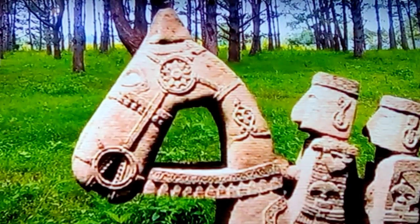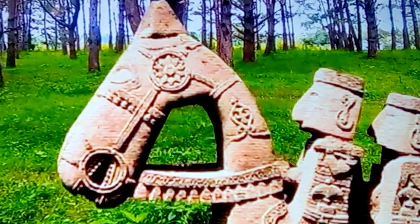But here we see that dual rider situation, one behind the other, and on the shoulder here you can see that it has a staff type thing that has a blade on top of it, something that we would recognize as a scepter or a mace, but it also has that blade that looks like the edge of an axe somewhat. And he seems to be wearing some type of armor. So it's pretty wild. And again, we're way up in the Himalayas, so it's kind of unique here. And so it asks more questions than it has answers for. And you can see they're all over the place here.